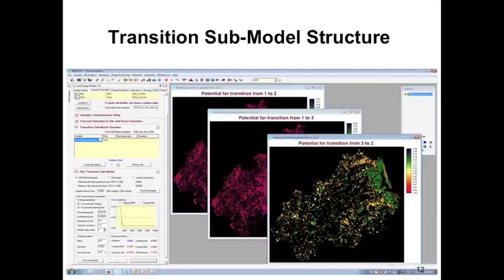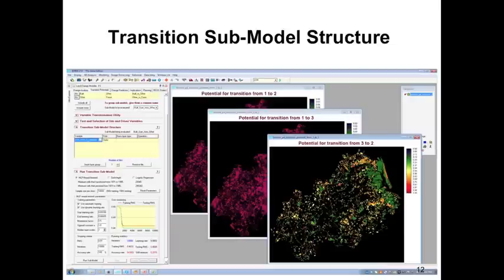Once we get evidence likelihood maps, we are ready to use the transition submodel structure panel in LCM. We need to specify and describe the driver variables for a specific submodel as specified in the transition submodel status panel. Since we are considering three submodels, we add the driver variable combination for one submodel and create a transition potential map for each submodel in turn. As the model variable combinations are selected and listed, we use either MLP or SimWeight for modeling each transition in the Run Transition Sub-Model panel.